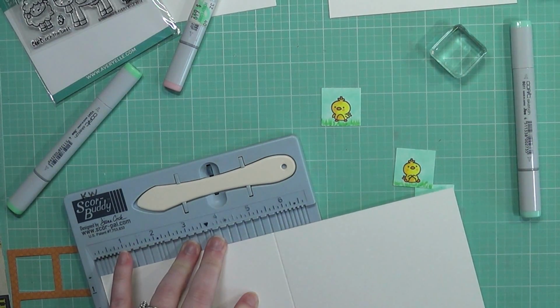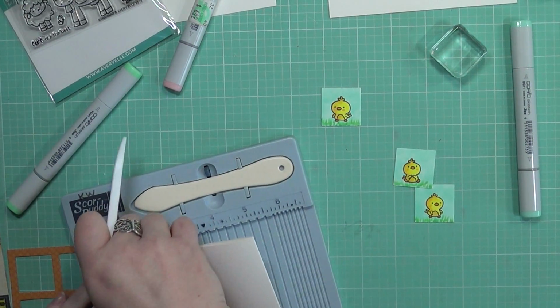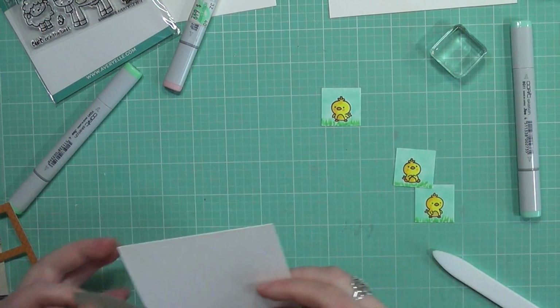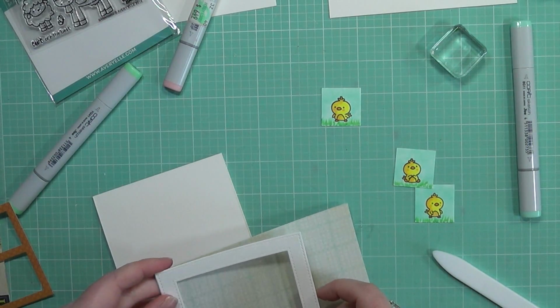And if you have not, again, seen the unboxing video, I will mention that the stamp sets that you see in each of these sets are exclusive to these kits. So that's what makes it so unique with these card kits that are coming from Scrapping for Less.